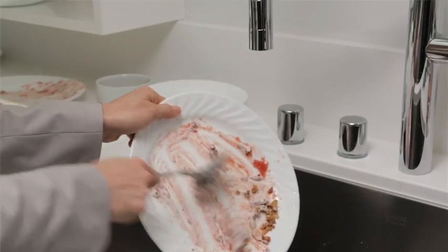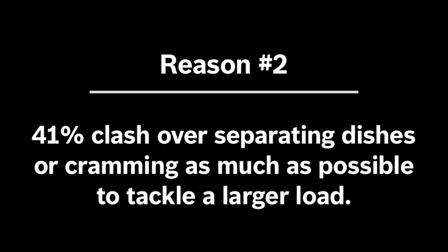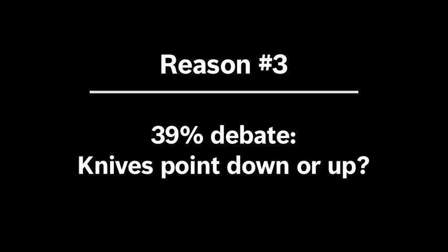My marriage saving advice: scrape away the large pieces of food, then load the dishes as is. For busy nights that yield more dishes than can fit into a standard load, a half load option on Bosch dishwashers can tackle an additional smaller load so you can avoid another fight about finishing chores before bedtime.